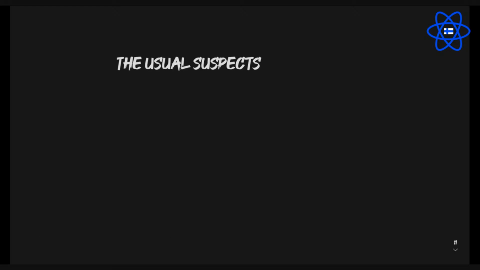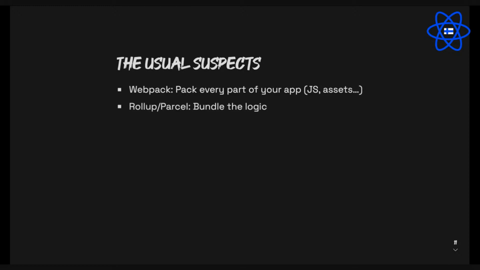So the usual suspects actually are still the same ones. We have Webpack that packs every part of your application, the JavaScript, the external assets, images and fonts and CSS and so on, and whatever you have to serve. And behind it, we have some bundlers that are taking all the JavaScript parts to pack them and bundle them in one file, or just splitting it in different chunks ready to be served at some point, depending on the routing of the application.